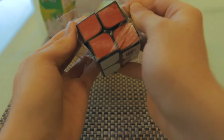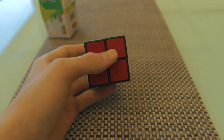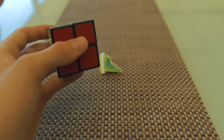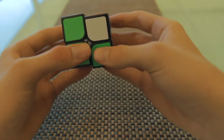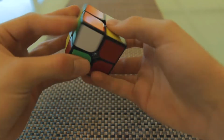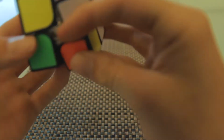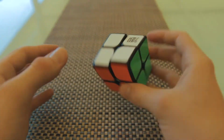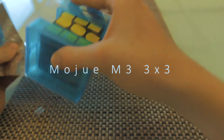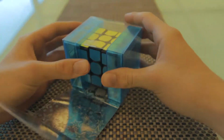Lovely. My friend said he had his on stock tensions and it was really loose, so we'll see how that goes. Thanks, Tom. Whoa, that's loose and it's really good. It's kind of greasy. Wow, main potential, because my main is a Yupo. Oh wow, stars. Amazing.